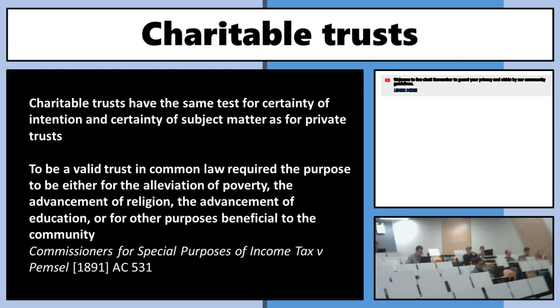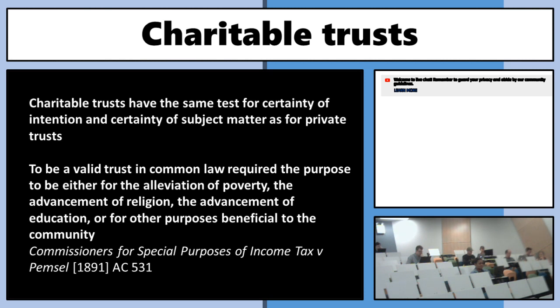And, of course, what do they want to do? The little weasels. They want to have a charitable purpose, to get all the exemptions, but they also only want to give it to their children. So there's trying to mix and match those 2 principles together. And so you find that these cases have situations where people are trying to argue that a particular trust that's set up with a charitable purpose is actually just for their ailing grandmother, for example. And again, we've gone on this in a little bit more depth, but that's sort of the lay of the land as to how those things fit together.